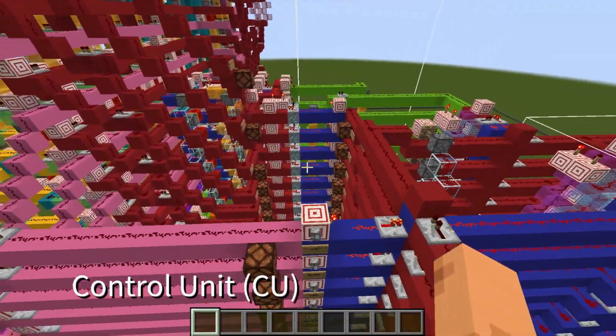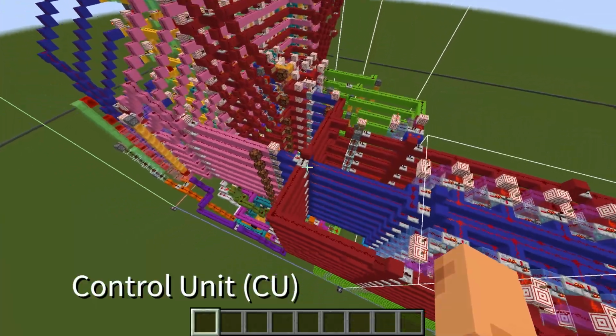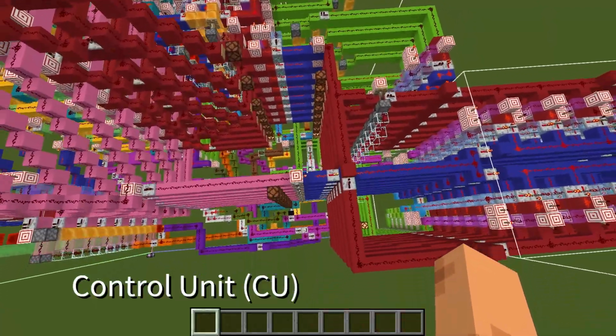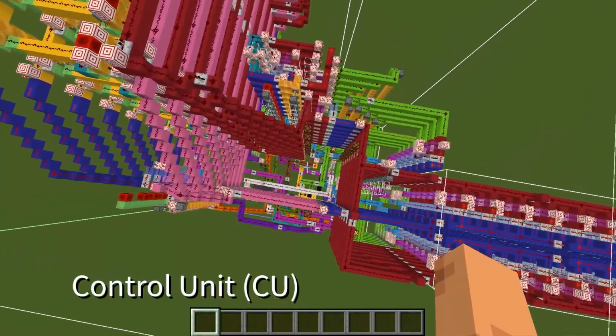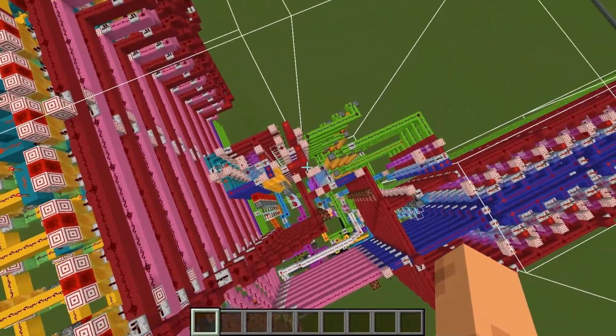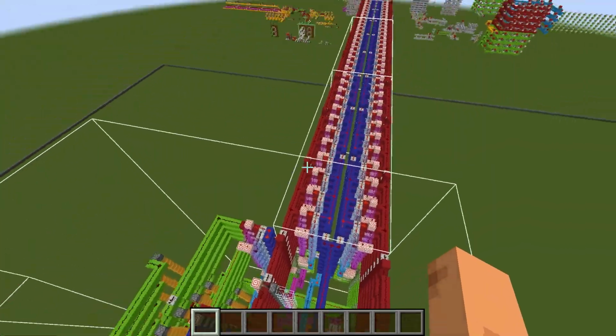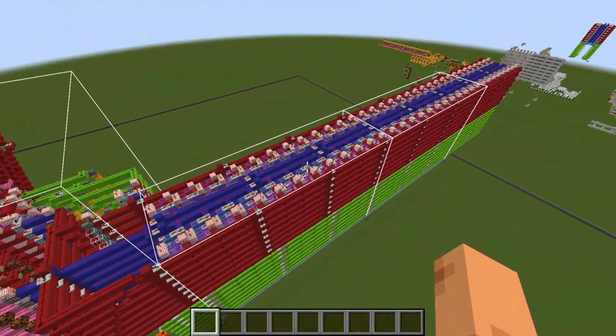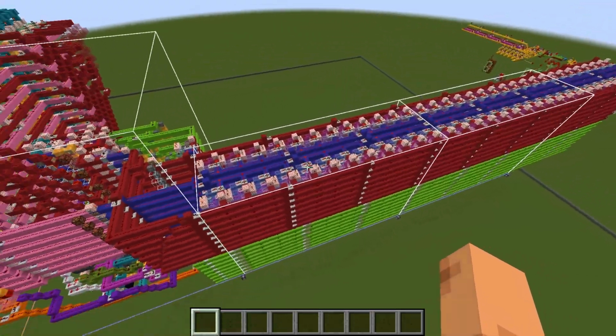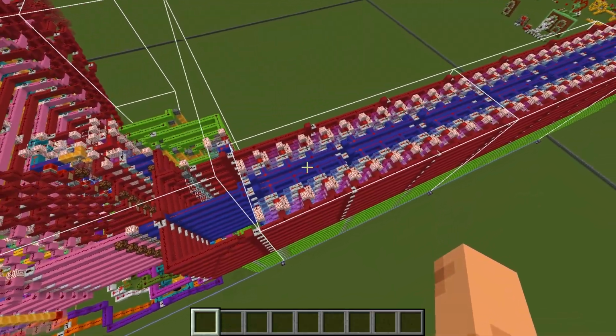This feeds into our control unit, which is our last component to get to, and it's definitely the most complicated and the most messy. These units, especially the RAM unit, are the most organized and consistent, because it's basically the same thing over and over again.